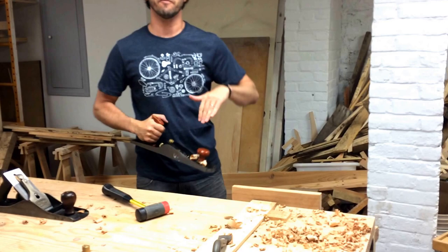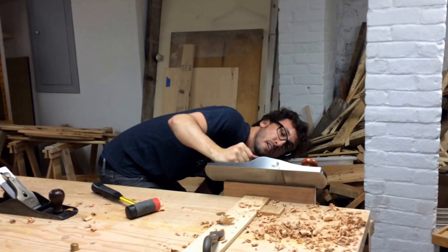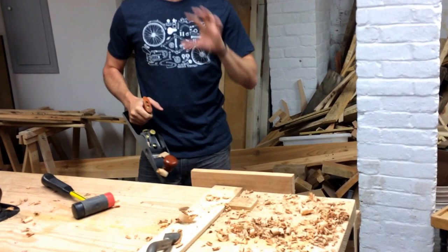So, with this plane, you can actually use this as a straight edge. So you can see a little bit of light peeking through. And that's enough. And you can actually hear it. It's really tactile. So you can hear the shaving start here and end. And there's no shaving in the middle. Well, that one, the whole thing.